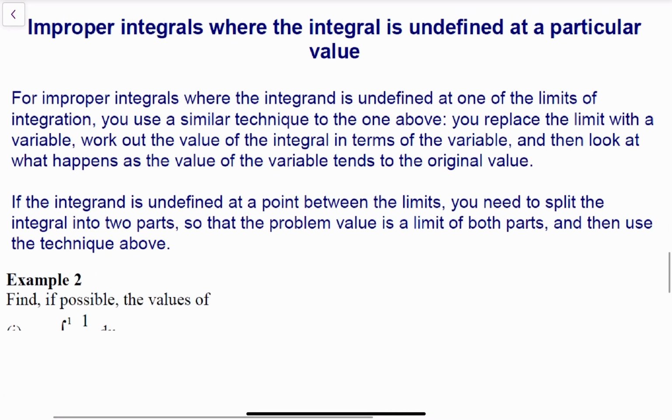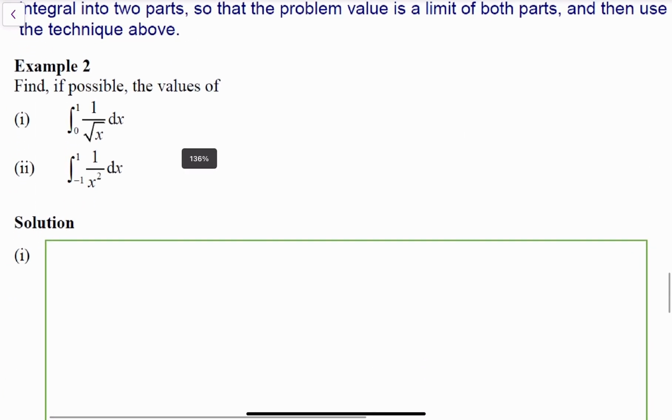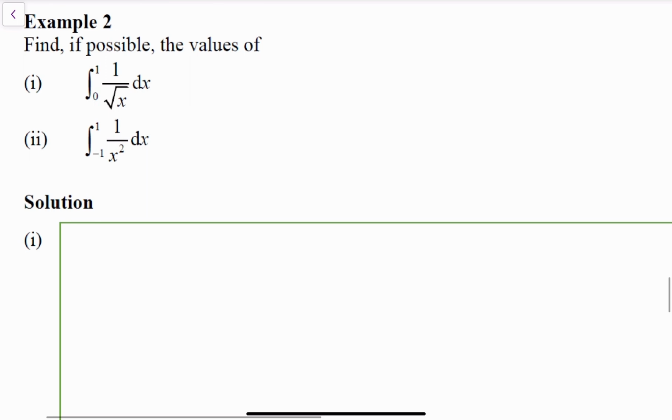Okay, right, we're going to look at ones, a couple of ones where it's basically these last two here. You're going to have things where it's undefined at a particular point. So instead of having infinity, it's undefined at a particular point. So this one, if you put 0 into this, the limit of 0 into this, it's going to be undefined at that point. So we're going to look at what happens then. So similar to what we have just done.